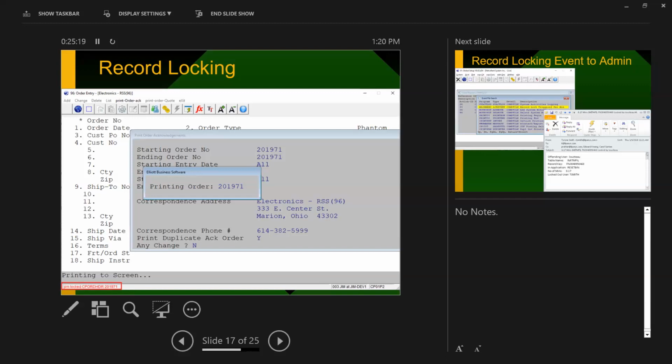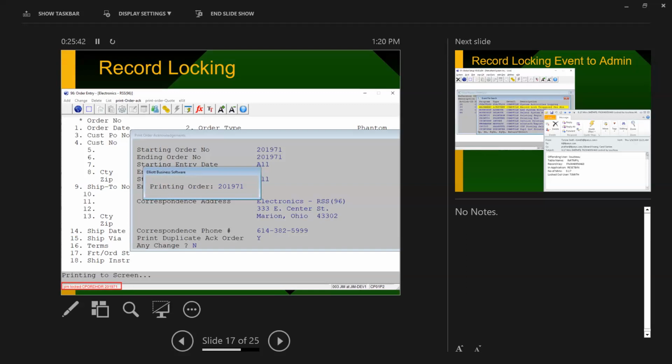In the past we always talked about how to be a good citizen of Elliott, okay. To be a good citizen of Elliott, you should avoid locking records, okay. So let's say, for example, in the order header, you lock the order header record, right? That's normal, because you bring up an order and you don't expect another person to also bring up the order and compete with you updating that order, right?